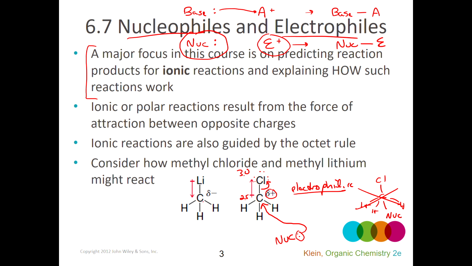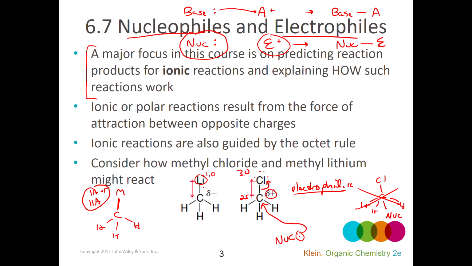This doesn't happen very often, but if the carbon's bonded to an atom with a lower electronegativity than it, I think lithium's electronegativity is around 1.0, and carbon's obviously 2.5. So there's a big electronegativity difference there, and these electrons are mostly on the carbon. If we think about that bond between the lithium and the carbon, or really any bond between carbon and a group 1A or 2A metal, it doesn't have to be lithium, those group 1A or 2A metals do not effectively share electrons. They don't have any lone pairs.